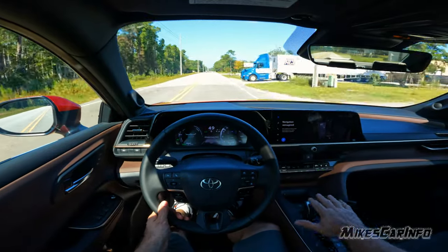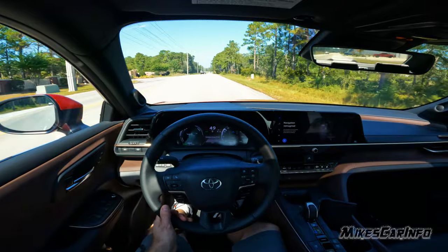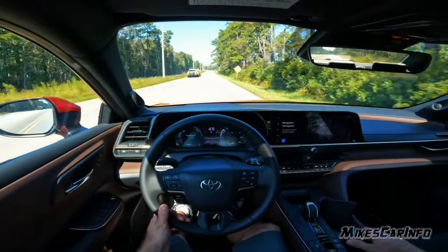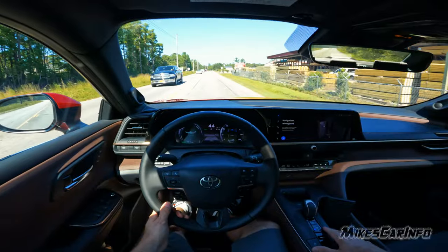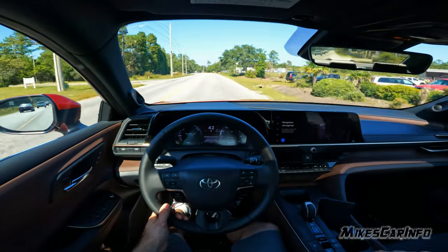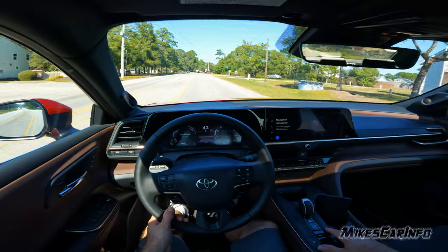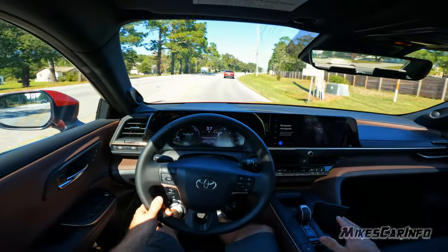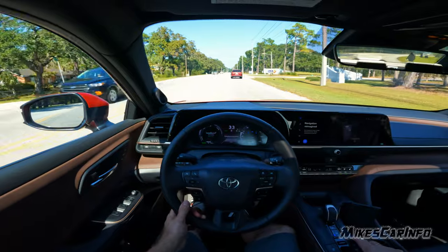The large center tunnel/hump in the middle of the vehicle houses the all-wheel drive system, but there's a lot of bulk and not much usability. At night there are some areas needing significant improvement — particularly the trunk area where there are no pocket lights and you just can't see anything. Compartments are poorly lit. This is the Limited trim, not the top trim, but there could be better refinement here and there.